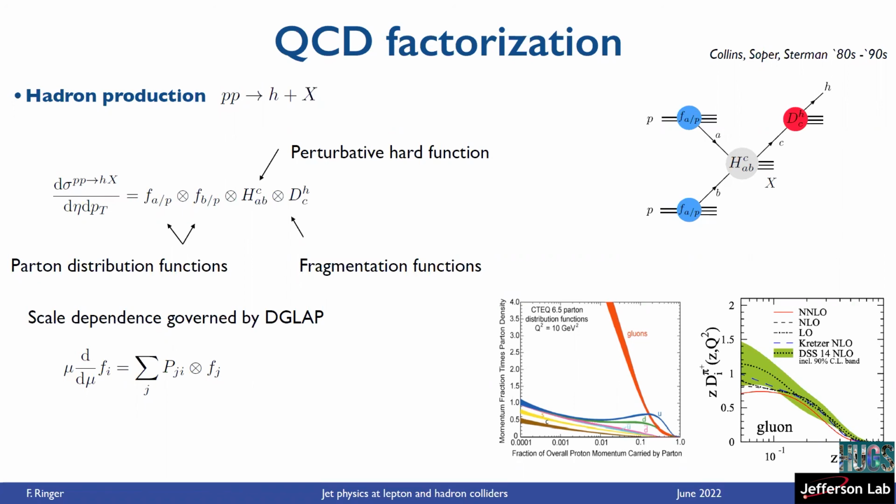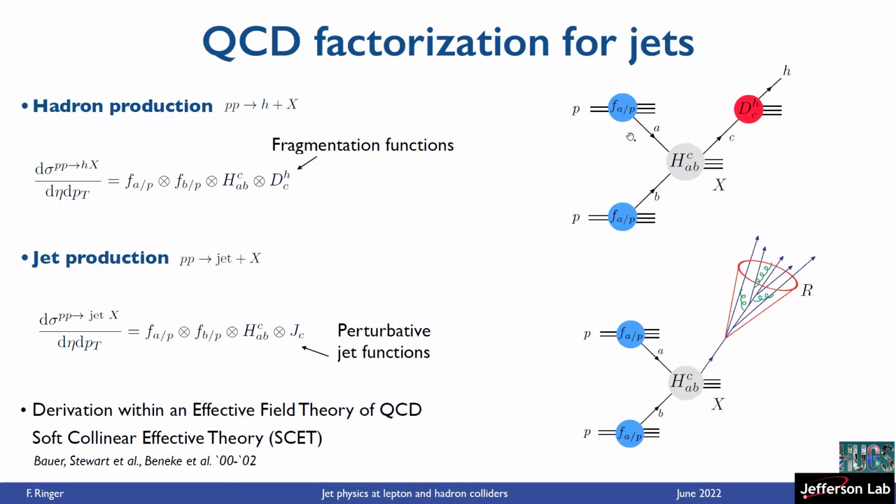Okay. All right. And so, of course, this is really nothing new. This stuff was developed in the 80s and 90s, so it has been around for some time. The interesting thing, though, is that this kind of structure was not really known for jets. And so that's something more recent, and that's what I would like to talk about.